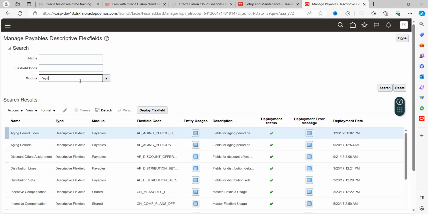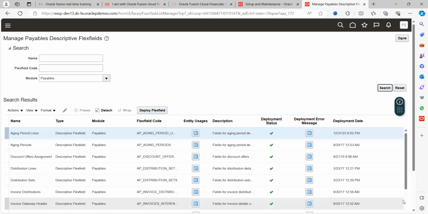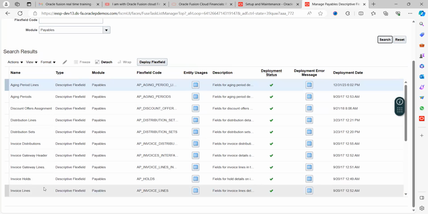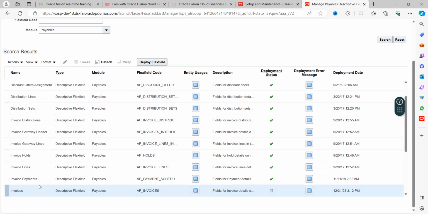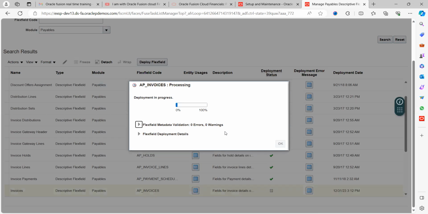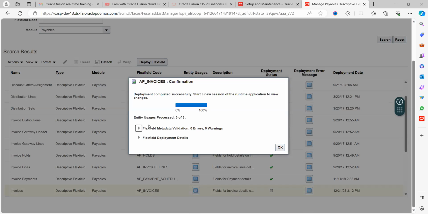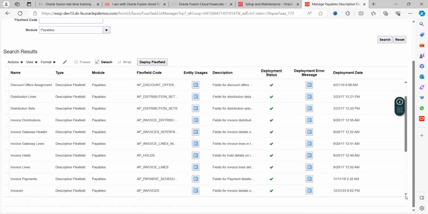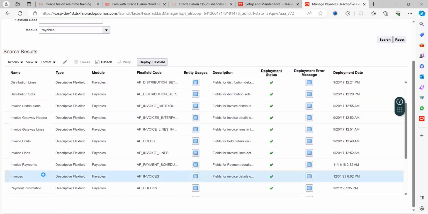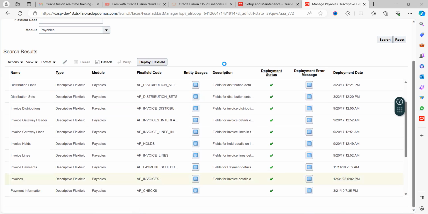Back here, select variables. Go to invoice. Published once again as deployment. Okay. There is a doubt for me on that. Let me see once. Invoice and edit.